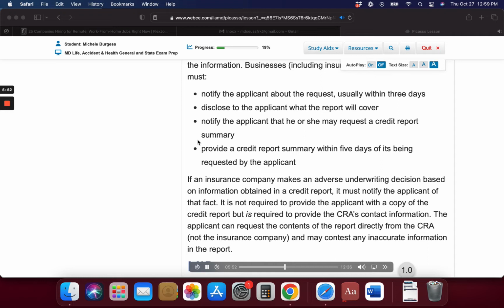Medical exams and lab tests. Underwriters may request additional medical exams and lab tests depending on the type or amount of the proposed insurance, the age of the applicant, questions raised in the health section of the application. Insurance companies pay for all medical exams or lab tests that they request.